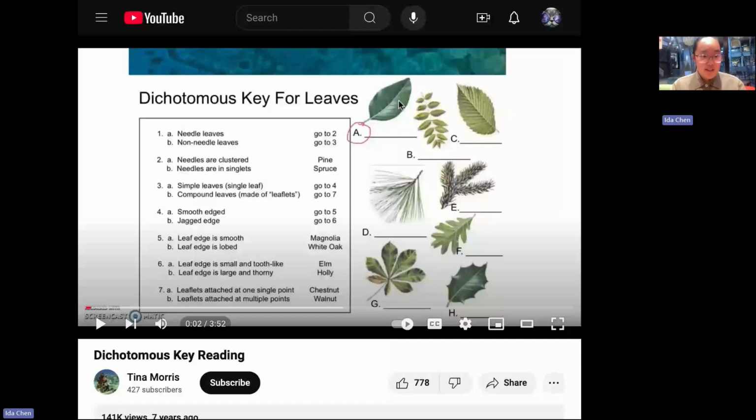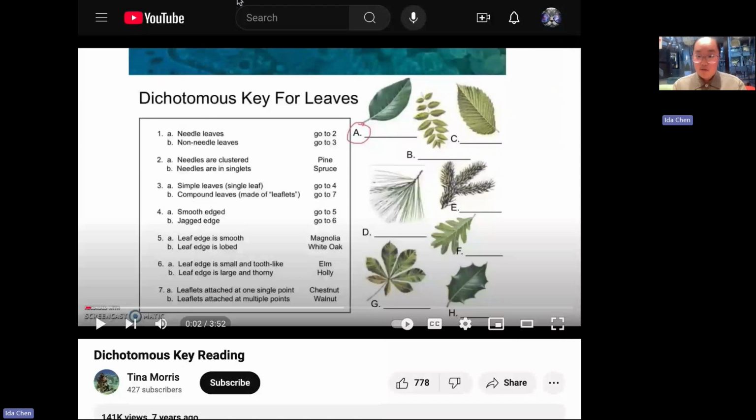And for insects, it's going to be the same way. If we're going to reverse engineer this with the things that they already have, you can take a look at the specimens that you've been given and start grouping them by characteristics. So I see how this person started. Okay, well, I see one needle leaf, I see two needle leaves, and I see several smooth leaves. So that's how they started grouping them. And then they look, okay, some of these are compound and some of these are simple, and then they group them that way. So now you know what a dichotomous key is.